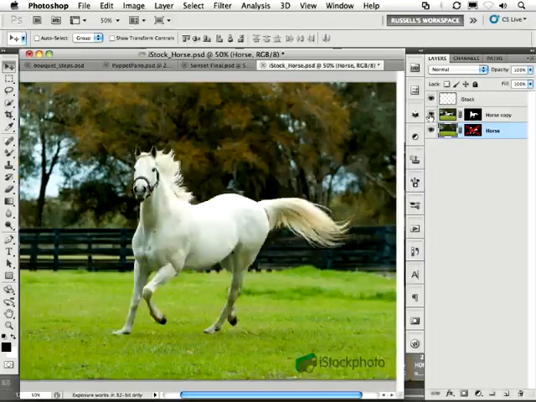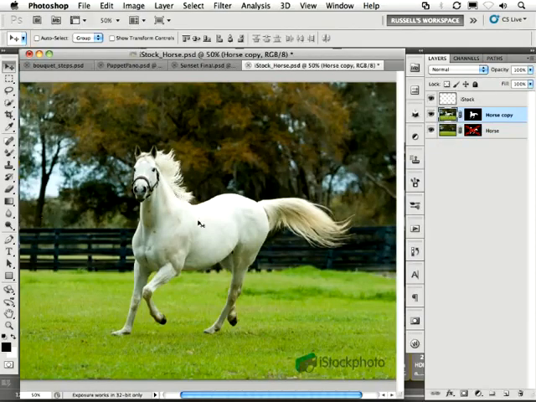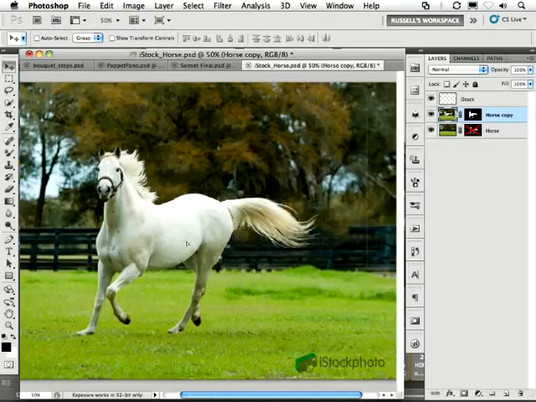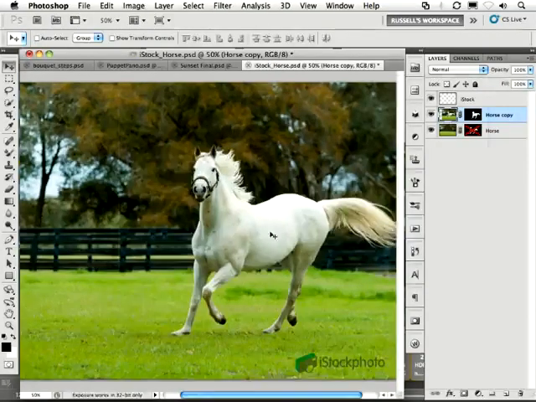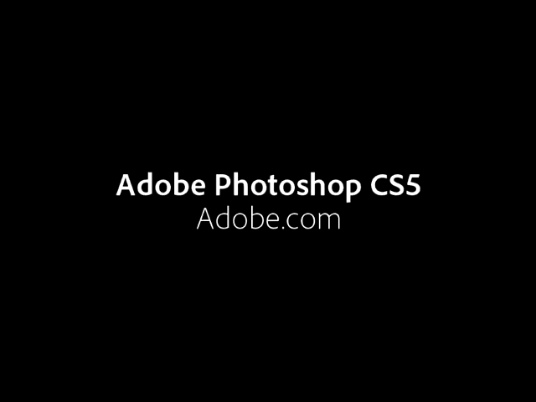Combine that with the fact that we put this horse against a mask, select our horse with the Move tool, and then we can just move that horse into a new position within our entire photograph. Great, great capabilities. So you've just seen my 5 favorite features found here inside of Photoshop CS5. Give them a try.